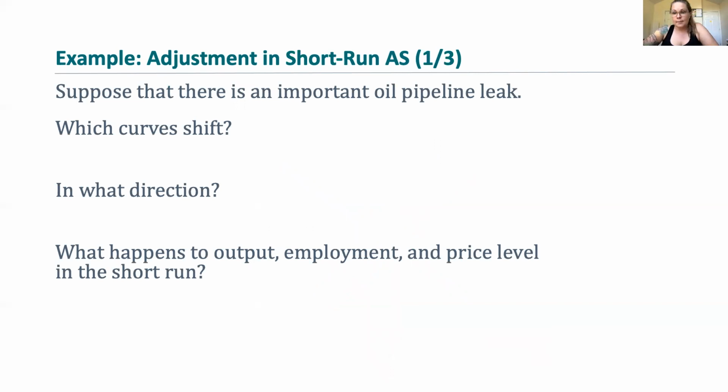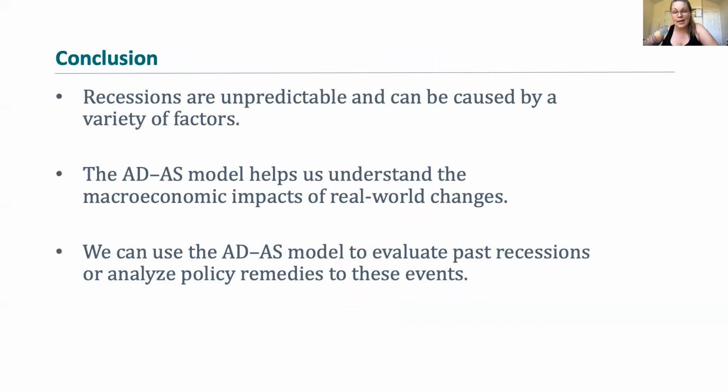This is another example. I'm not going to go through it because I'm going to save some of these examples for class, but I would like to bring this full picture for you. So where is this model helpful? It's helpful in understanding how different exogenous shocks or different exogenous events are going to impact overall economic activity.